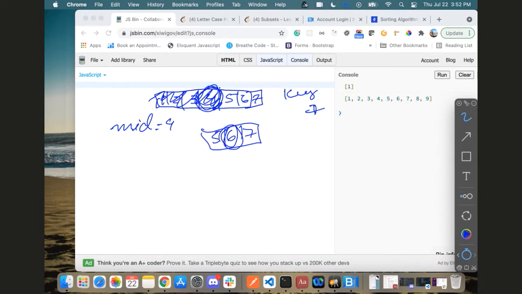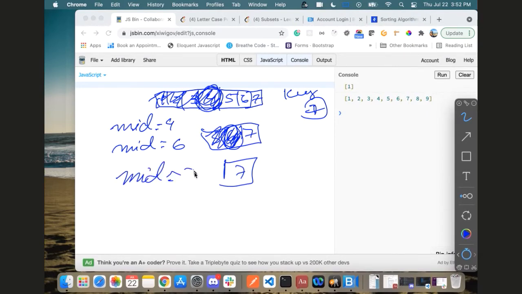Is the midpoint equal the key, which now mid is 6? No, it's not equal. Is it bigger or less? Well, the number is higher. Then we just slice that part. Now we have 7. There's just one item, so mid will be equal 7. And then we compare: is mid equal the key? Yes. Return.